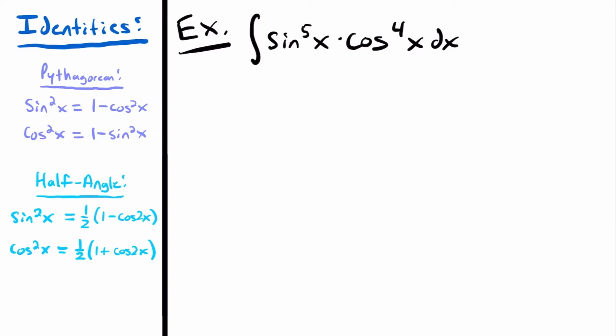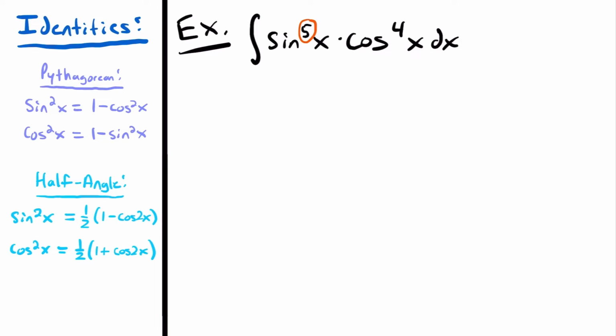We have the integral of sine to the 5th power of x times cosine to the 4th power of x dx. All right, and so if we look at sine and cosine here, notice that just like with the previous example, we have an odd power for one of our trig functions. We have sine to the 5th power of x and cosine to the 4th power of x. And so since we have an odd power, we are going to want to split that trig function so that we can use our Pythagorean identity. When you're splitting an odd power, your goal is then to use one of your Pythagorean identities.